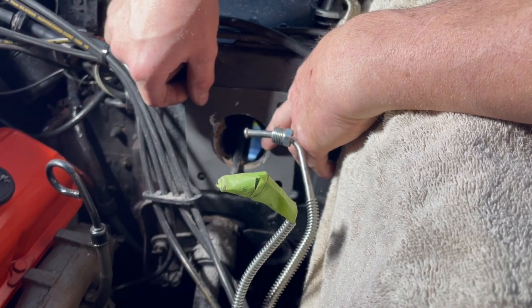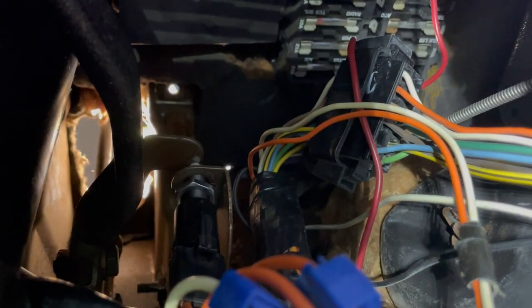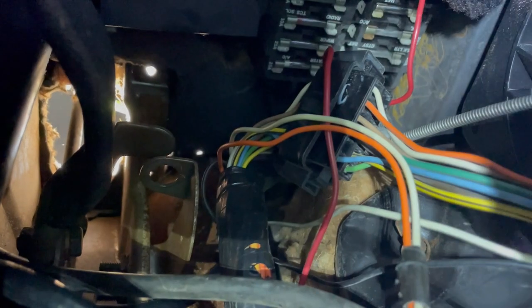Next, we're going to pause and go inside the vehicle. I'm going to show you disconnecting the brake light switch and the pedal connector for the rod on the outside where the booster goes, because our booster has a new one. It is tight under here but definitely doable. Right here is your brake warning switch — this nut was just in front of it. I already took that off and I'll pull that switch right away.